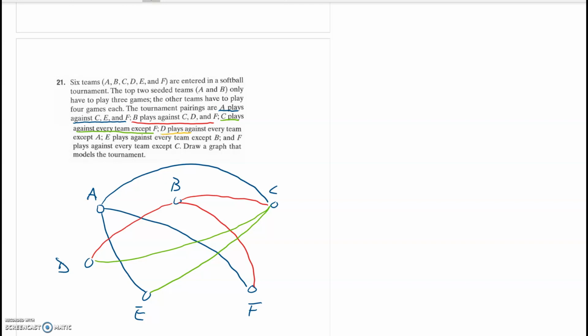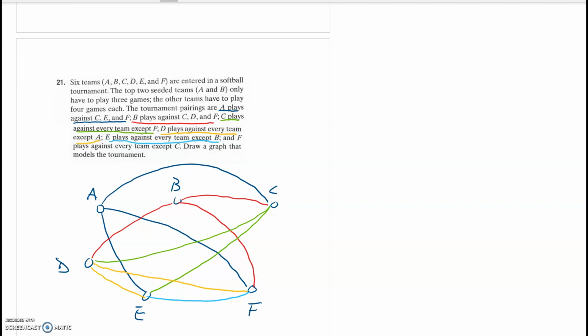And then we have D plays against every team except A. So D is going to connect to everybody. D to B, D to C, D to E, and D to F, but not A. And then finally, we have here E plays against every team except B. E plays against every team, so D, A, C, and F, but not B. And F plays against every team except C. So does F connect to every other team?